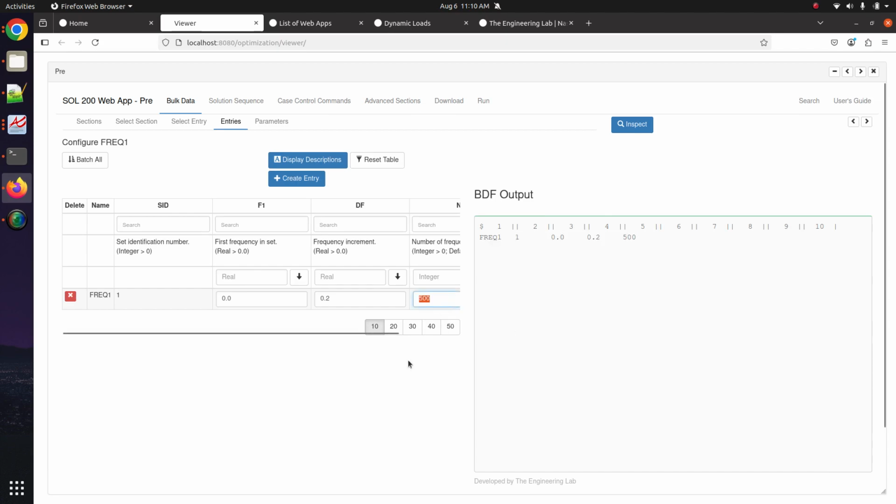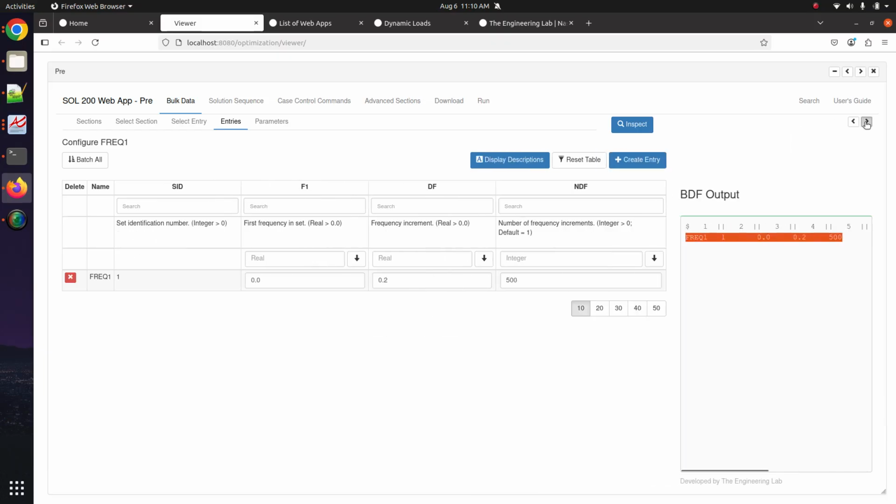So for example, if I wanted 9,000 forcing frequencies, I would get 9,000 here in field 5. But here we want 500 forcing frequencies from 0 hertz in increments of 0.2 hertz, which again, I believe gets you up to 100 hertz.